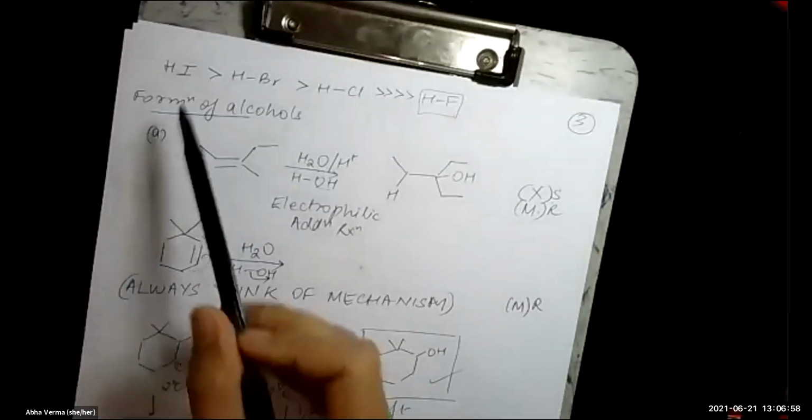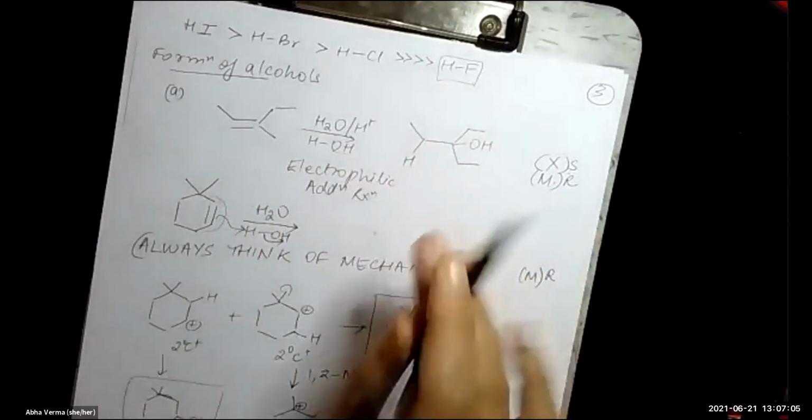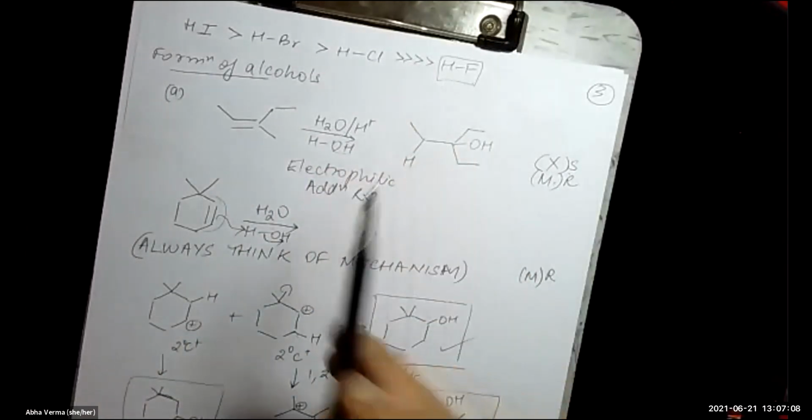This combination will still give you a Markovnikov if peroxide has some other acid, not HBr, some other acid, HCl, H2O, H2S, or something like that. Only this combination is going to give you your anti-Markovnikov rule. And in terms of reactivity, HI will react the fastest, HCl will be moderate, HF will not react. It will be too violent, out of control, and we will not be able to do it.